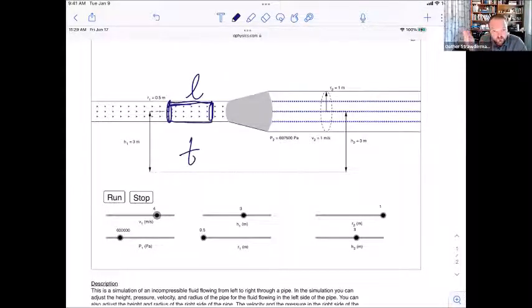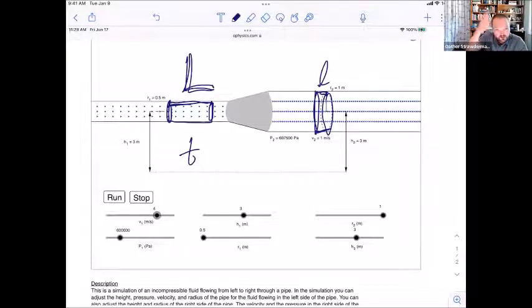On the right side of it, that same amount of water has to pass a particular spot on the tube in the same amount of time. So that same wedge isn't going to be as wide in this case. It's going to be less wide. So maybe this over here is like a big L and this is a little L.